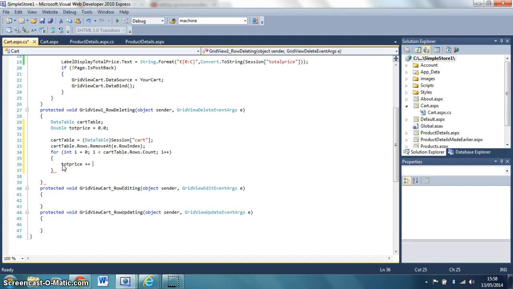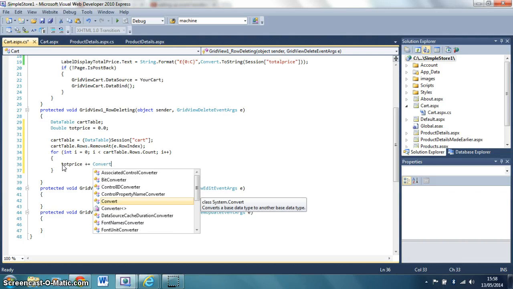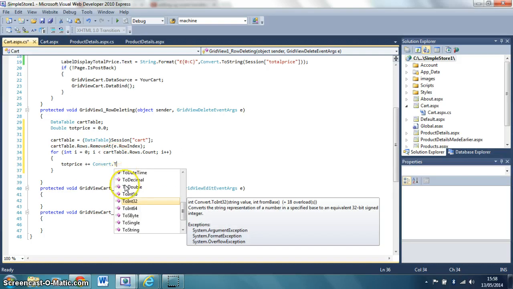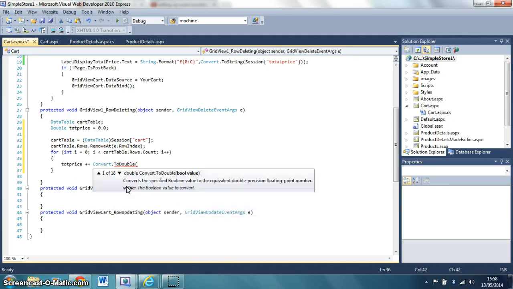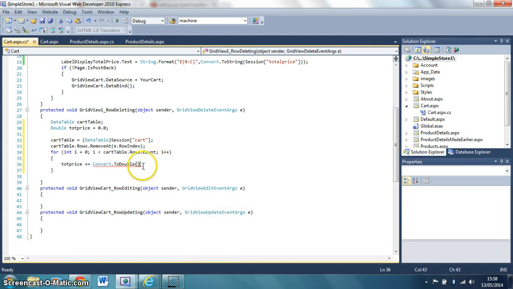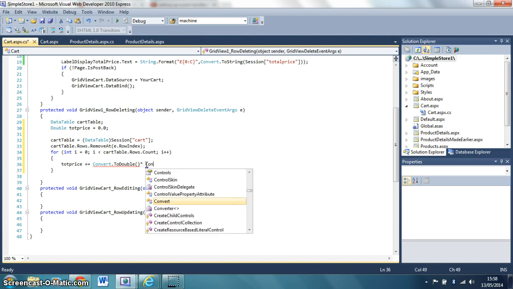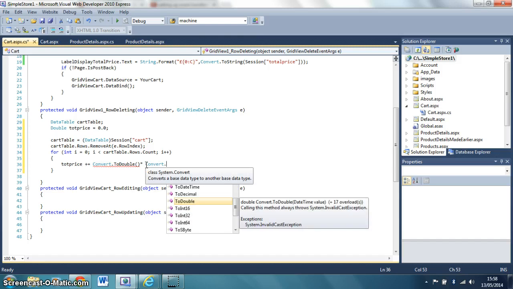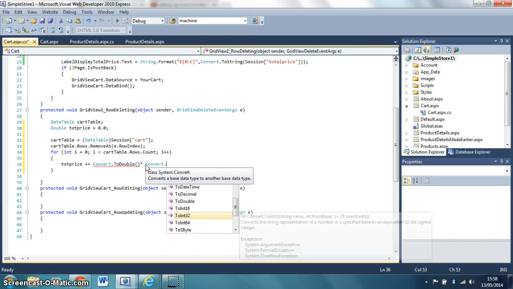the quantity we get from the current row in the cart table times the price, and we need to convert each accordingly. So first of all, it's probably safer if you use convert to double rather than casting as double. So Convert.ToDouble, we're going to put the price value in there, and multiply that times the quantity, Convert.ToInt32.